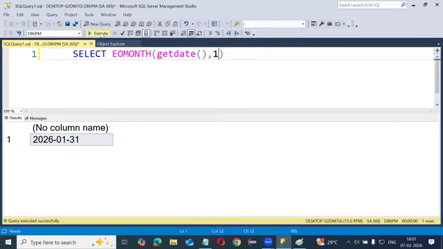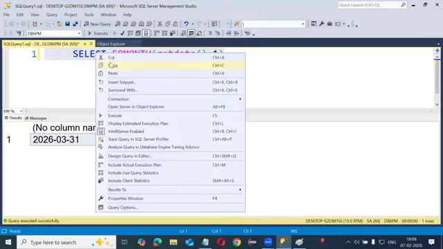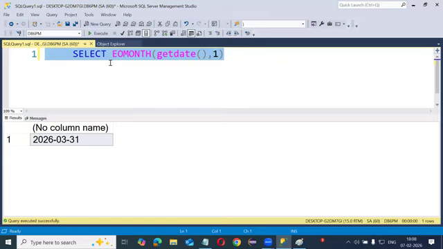What is the next month last day? 2026 March 31st. Yes or no? So +1 means next month, -1 means previous month.